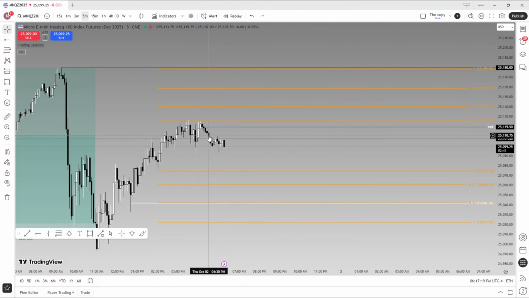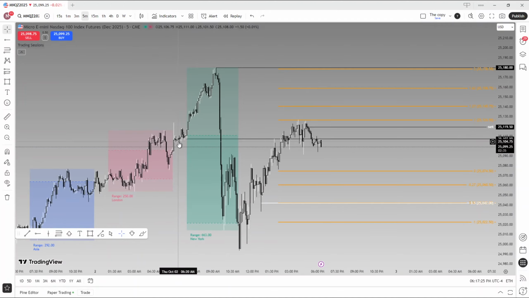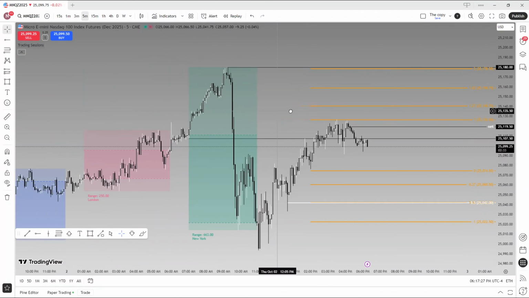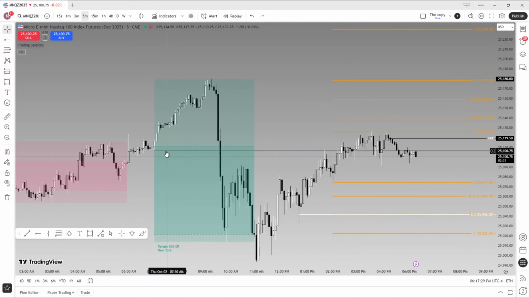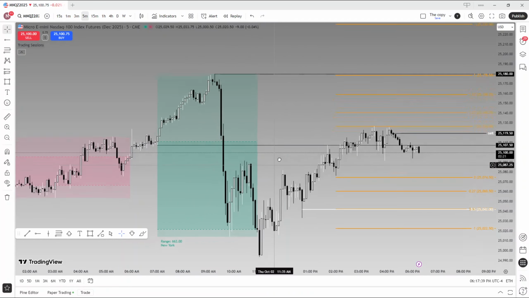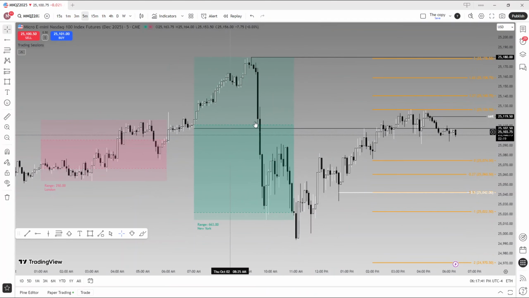So, boom. We see it start to drop. We see a small little displacement. And we see it reject off of this level right here. Now, what is this level? That's their pre-market low. So this is referring back to Aiden's model, right? At the pre-market low, pre-market high. Now, once we sweep the 7 a.m. low, then we expect a reversal in this scenario.